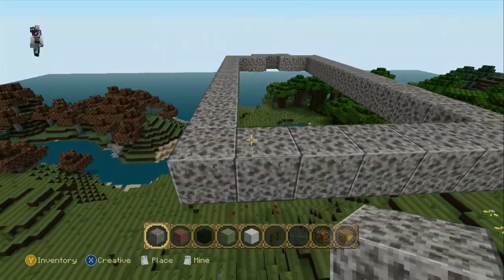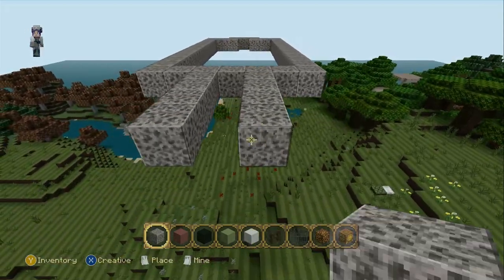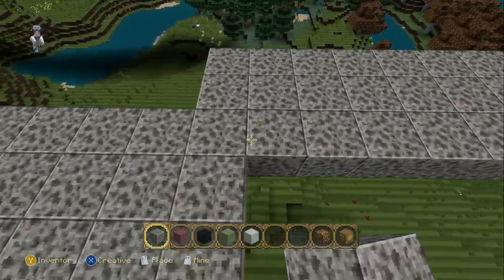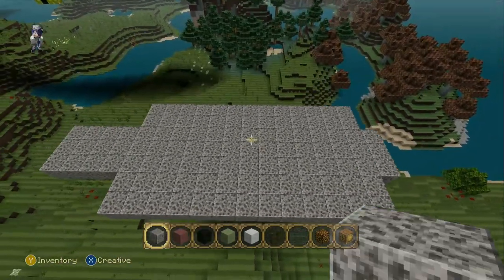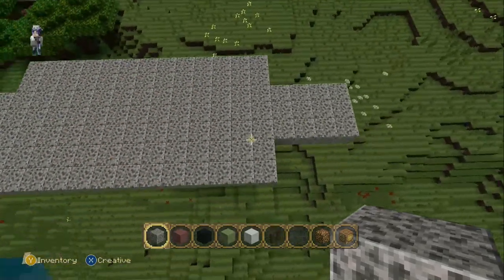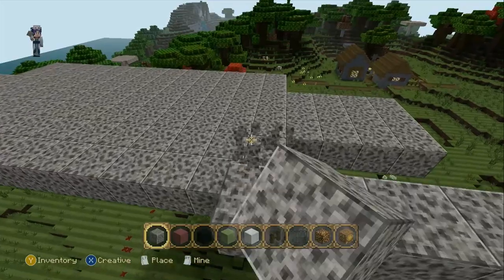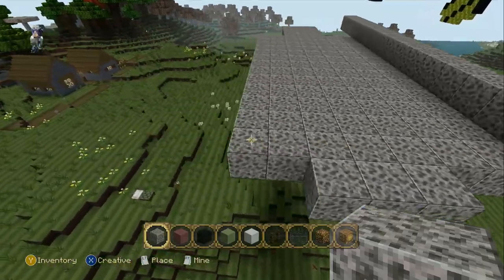I'm not going to count out every single block as I go because it gets pretty monotonous, really, for everyone. But I think it should be fairly easy to follow. So you're just going to go and fill in this area now. And now you're going to do the next layer. So this is the tail end here, and you're just going to come back three, and then just go forward to the front. Then you do the same on the other side.